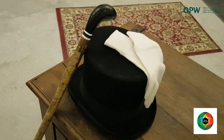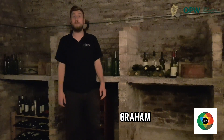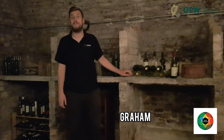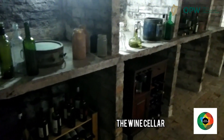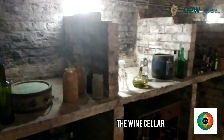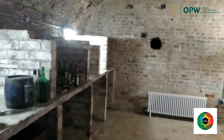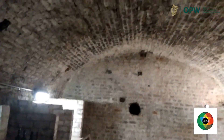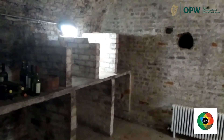Next, my colleague Graeme will take you into the wine cellar. My name is Graeme and welcome to the wine cellar of Oldbridge House. This is where all wine was stored in the house. This was a passive wine cellar — passive wine cellars are not climate controlled and are usually built underground to reduce temperature swings. The wine cellar was the responsibility of the butler of Oldbridge House, who had to know about the price and quality of the wine, as well as the racking and bottling of malt liquors.